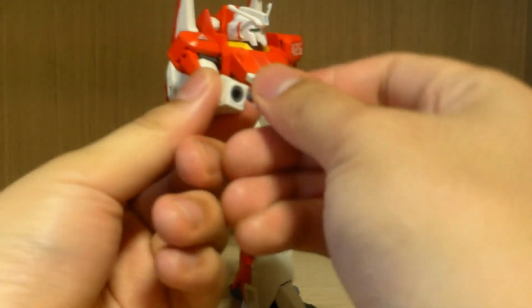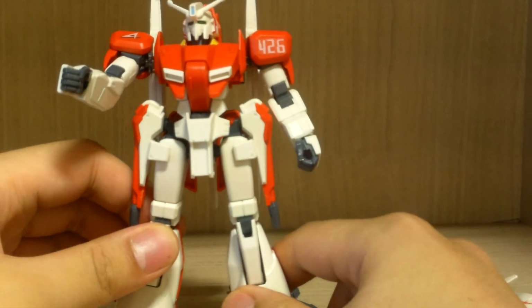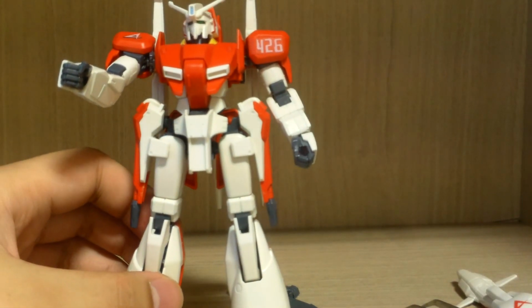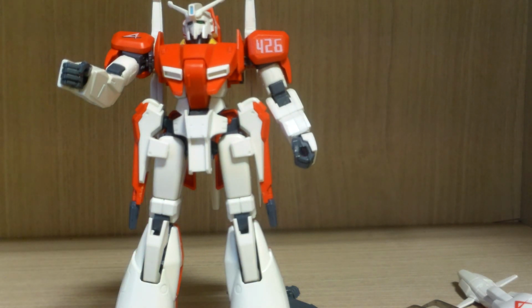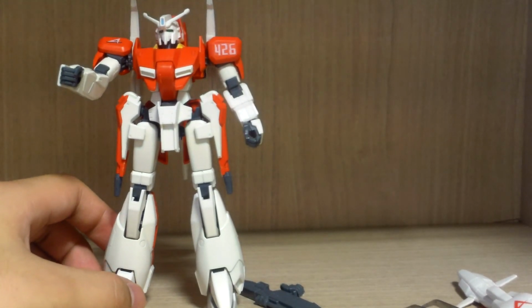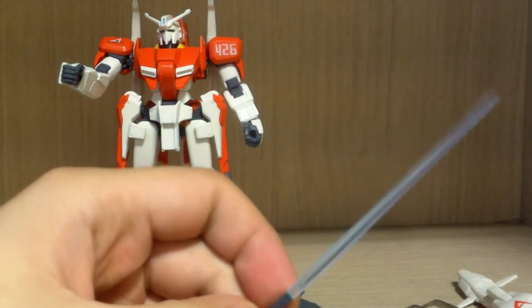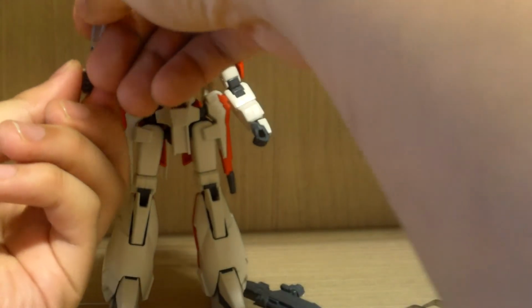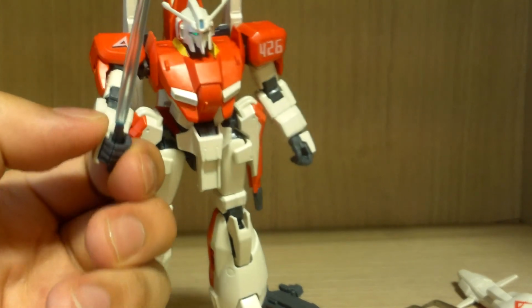Now, since this is a transforming mobile suit, I will be back in a second and show you guys the Wave Rider mode of this kit. It's going to take a long time for me to show you each process, and I've done that before on my Delta Gundam. It's basically the same method, so if you're interested, you can go for it as well. Before that, one last thing, the beam sabers, they're just pretty standard. All you need to do is slide them in, and you're good to go. So I'll be right back in a second.